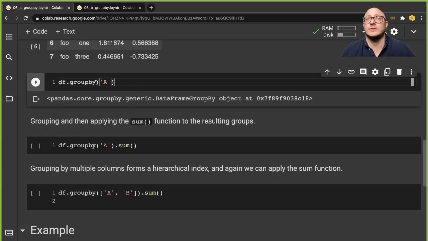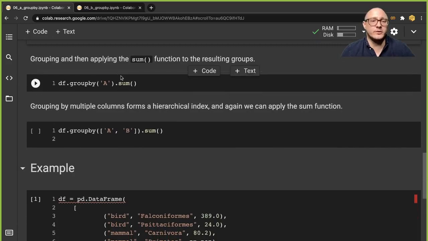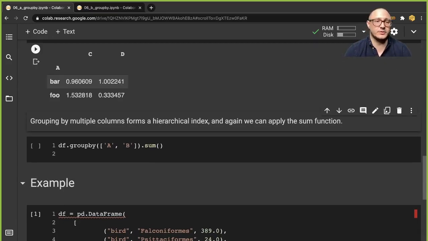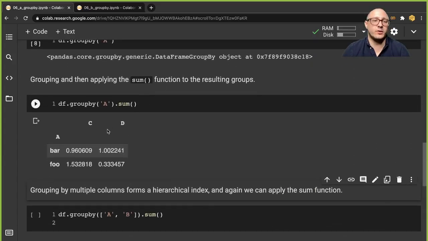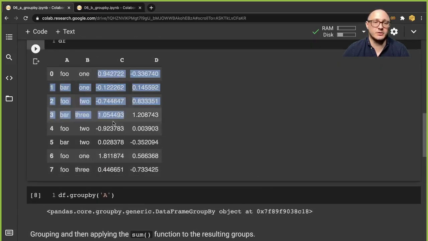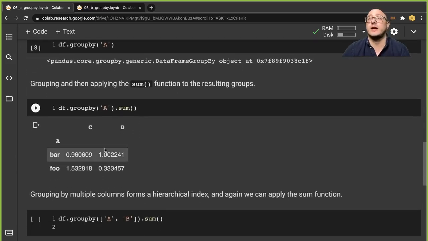Otherwise, it's not going to do us any good whatsoever. We wind up getting this undefinable object here. So what we use with that is something like sum, and we would get the results like this. Here we're grabbing the results based on foo and bar, and it's adding up all of these numbers for C and D, and it is ignoring the strings.